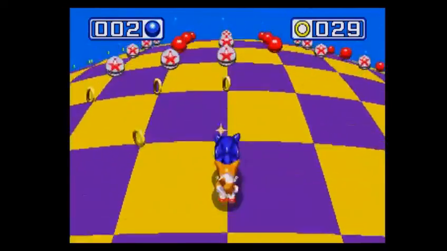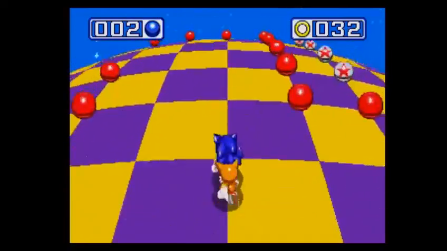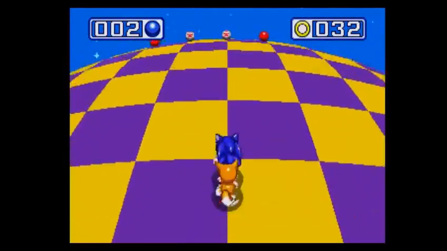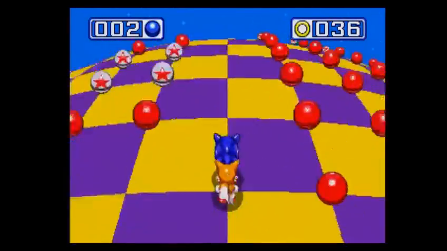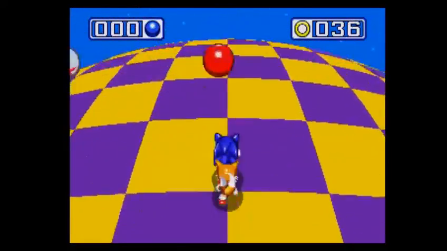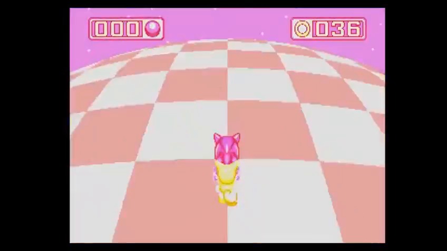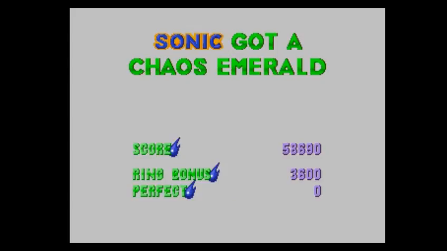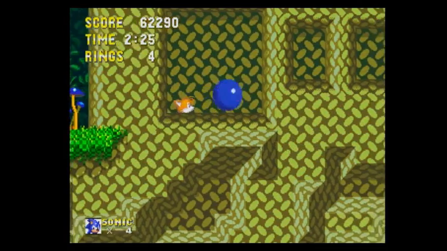Okay, so those two that I'm looking for are part of a pair that I would have run into earlier. The question is, where in the world are they? Oh, I've been getting lucky today. It's funny, it looks like I only have one Chaos Emerald now. But that's because the other ones were deposited into the Master Emerald room.